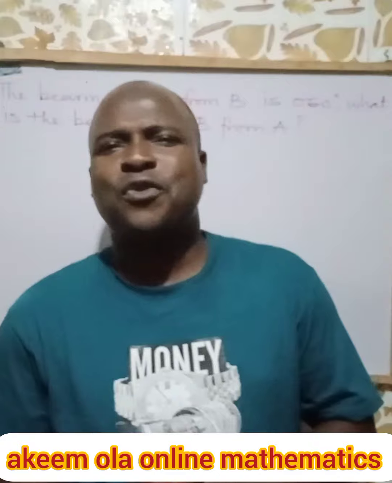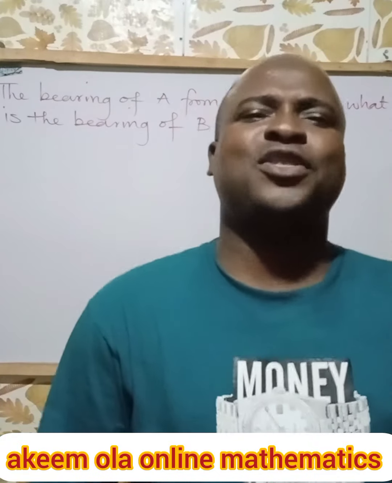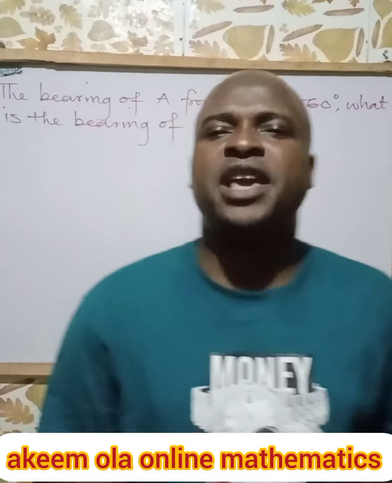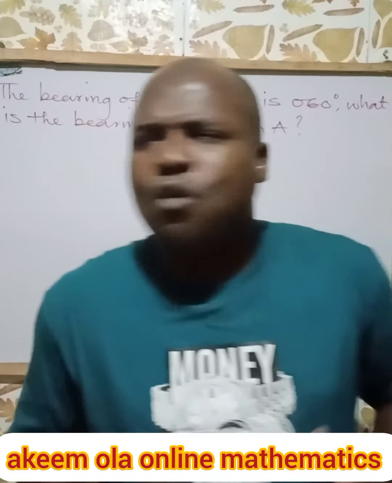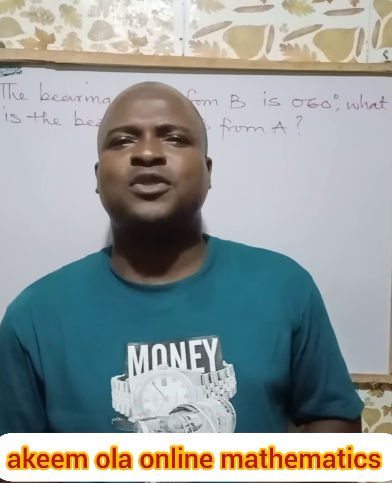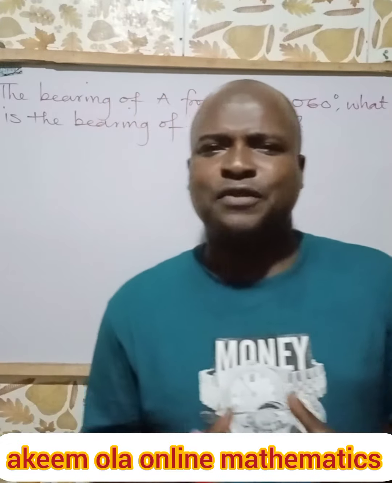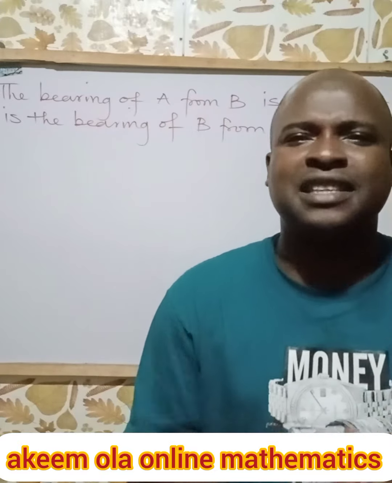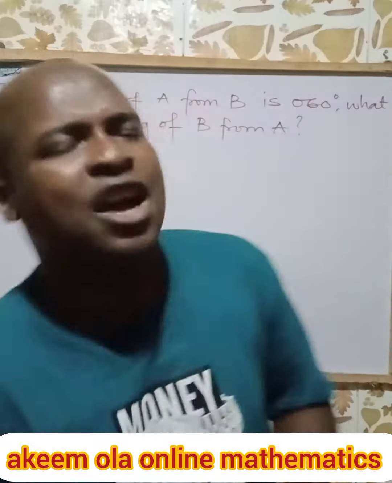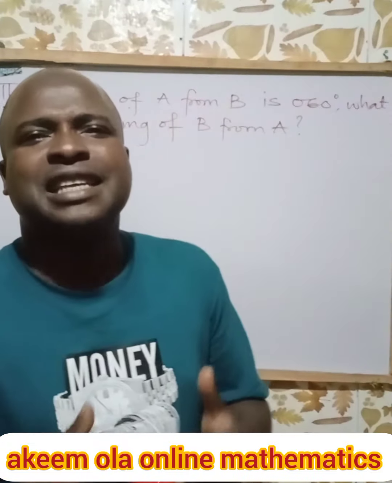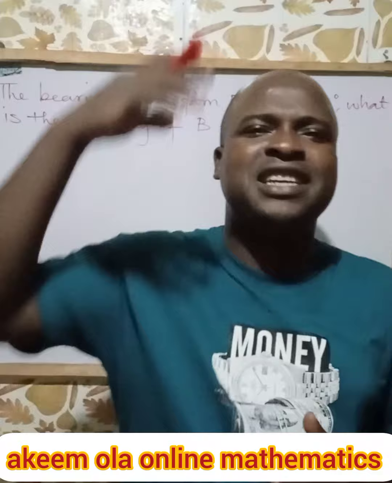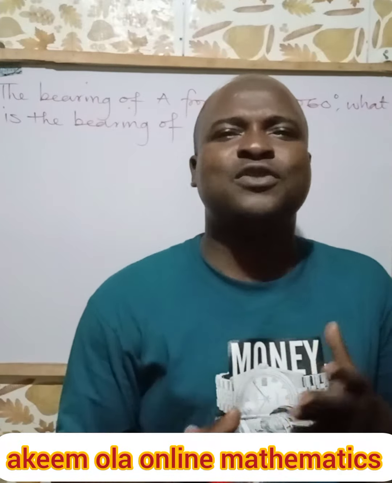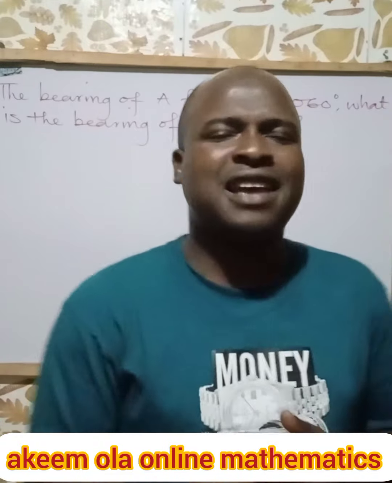Today we are going to talk on a topic, bearing and distance. That is the topic we are going to consider today. What is bearing and distance all about? Bearing and distance have to do with angle and at the same time magnitude or size. When I say angle, I mean what is measured in degrees. And when I say distance, it has to do with the magnitude or the size.